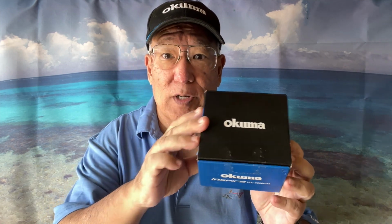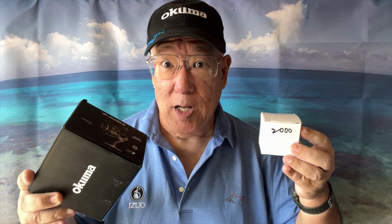This could be the Inspira ISX. Now I'm going to be using either this one, or a Daiwa Strikeforce 1000. But I'm probably going to end up using this one because I got an extra spool. Right here, I got a 2,000 extra spool for this reel. So I'm going to use the original spool for mono, and the extra one for braid.